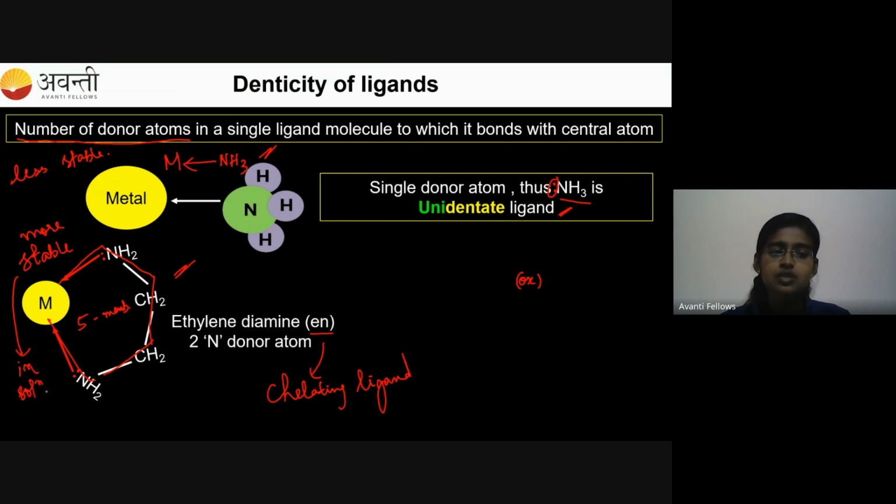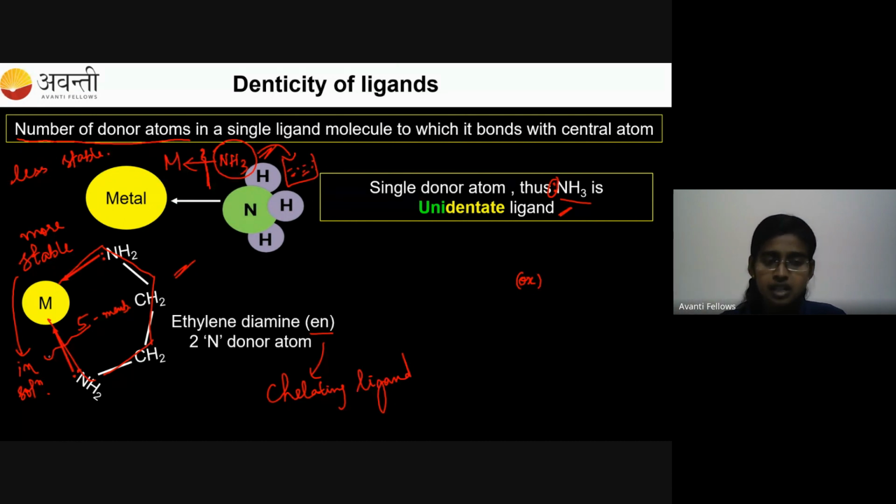When you put this in solution, ring forming ligands are more stable, because when you put a particular salt or coordination complex into water, which is a solvent, bonds can be broken down, right? So the metal ligand bond here can be broken down, and here also this bond can be broken down. If this bond is broken, this NH3 molecule will go into the solution. It cannot come back and form the bond with the metal atom. The one which is left is left, that's all.